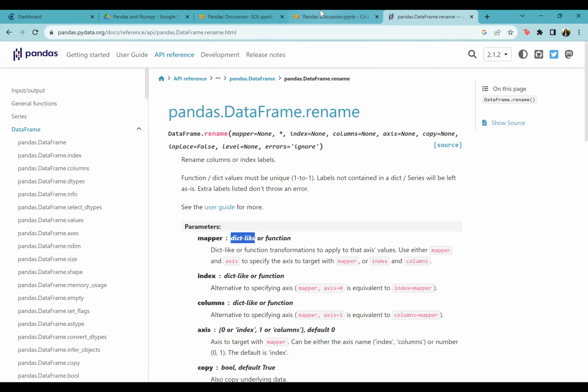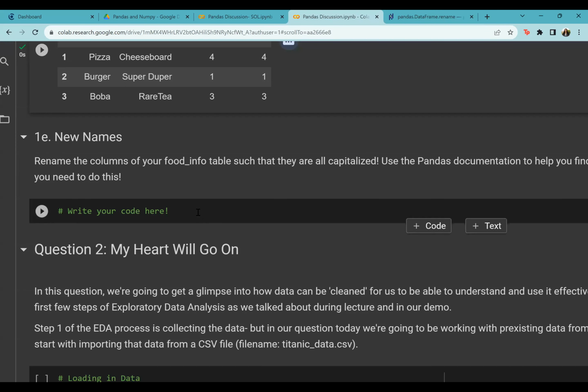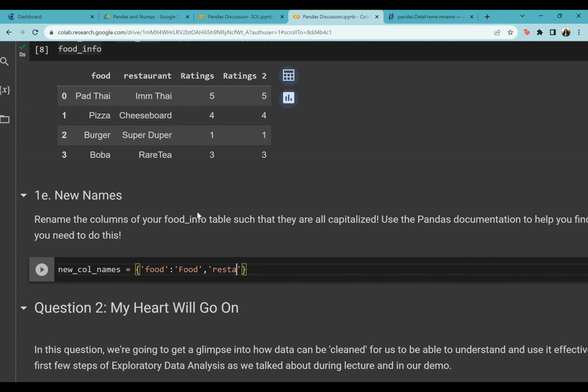Okay. So now that we know that, we're going to create a dictionary item. Let's call these new call names. And remember how to create a dictionary using the little curly brackets. So food is going to become the capitalized version of food. What other columns do I have? Okay, restaurant.